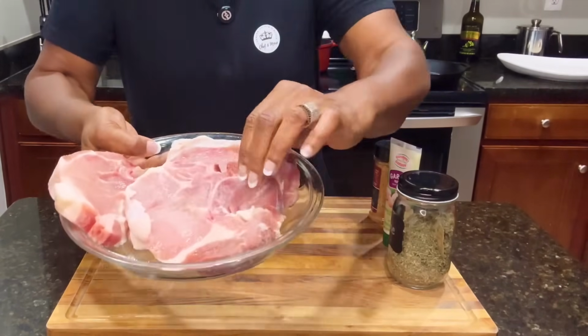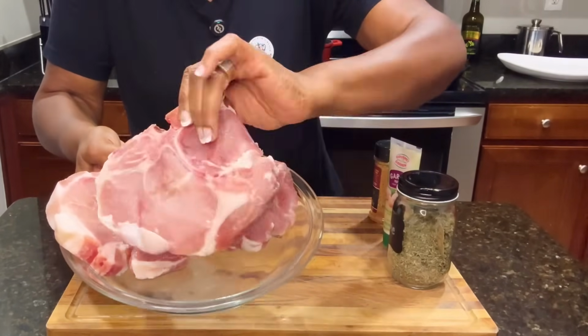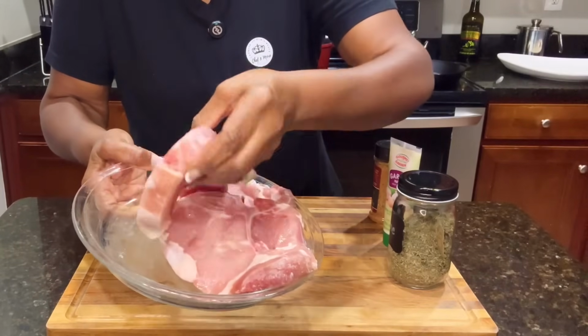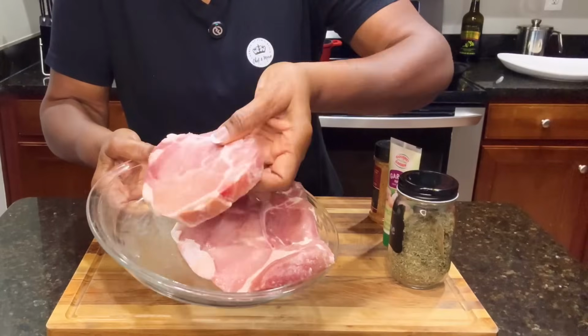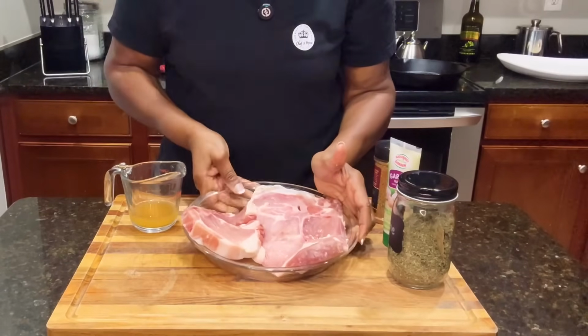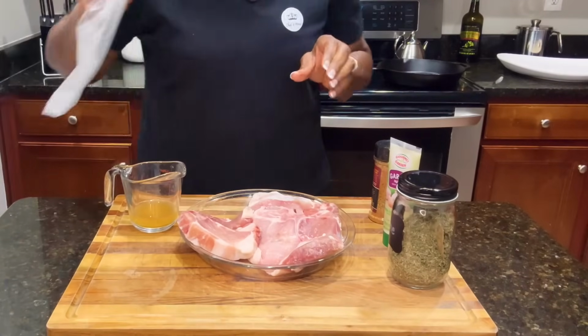Now I have center cut. You want to get a thicker pork chop if you can. Thinner ones will cook much less time, true, but they won't necessarily be as juicy because they won't have that meatiness to them, okay? So we need to marinate them.